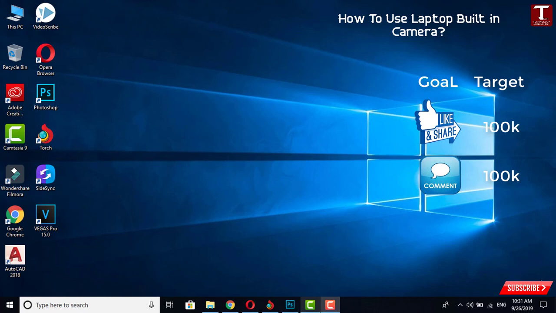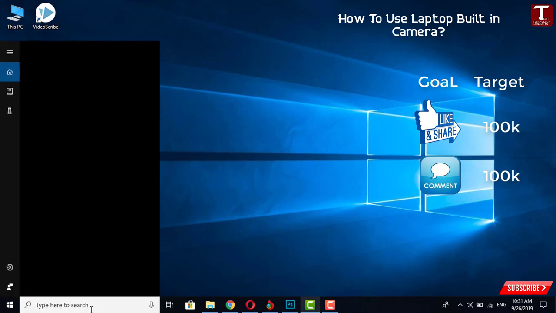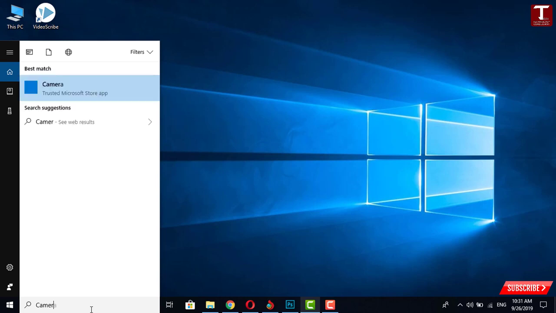So moving back towards today's topic, in this video we'll teach you how you can use your laptop built-in camera. For this, you have to type in the search bar camera. Then you have to click on the camera app.